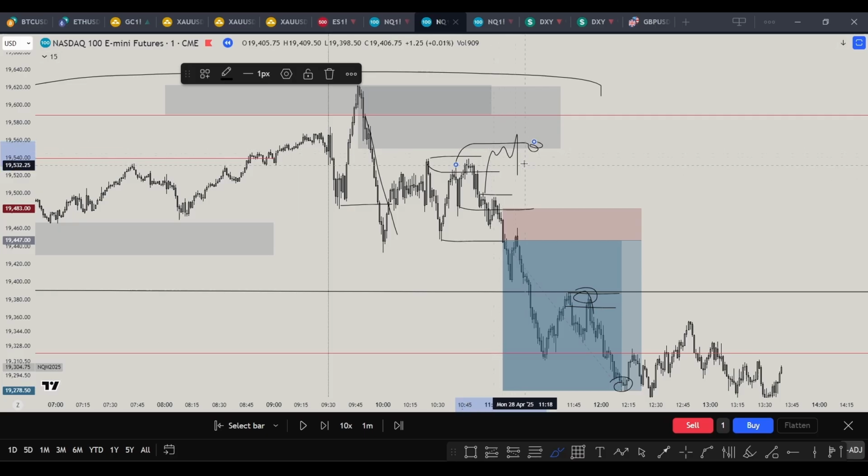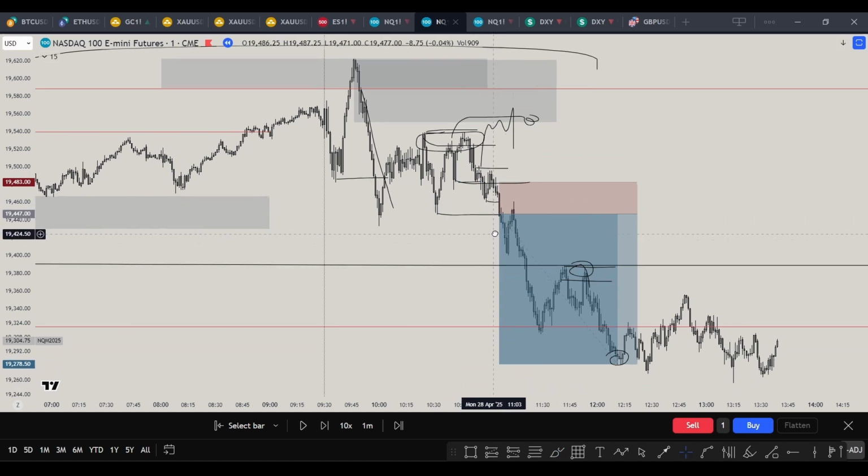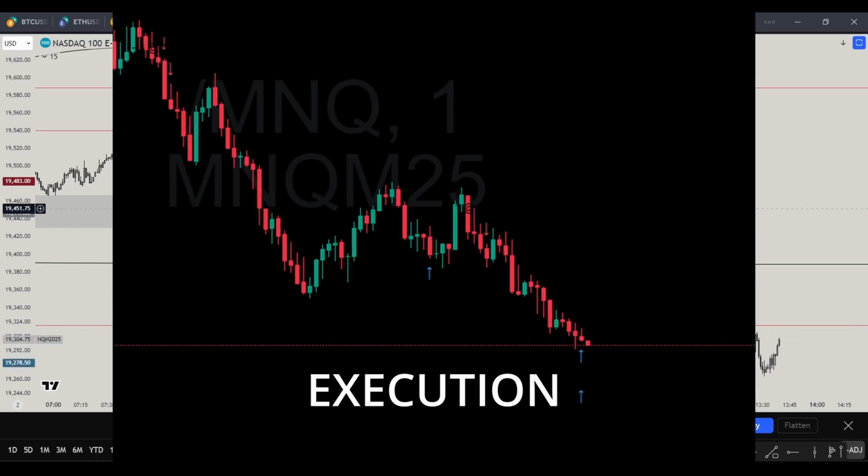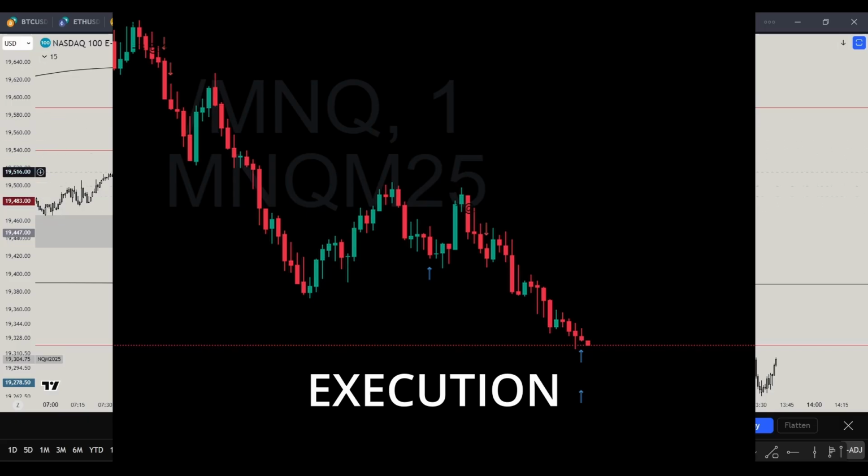So I would take a short here. But what price did was start rejecting from here only, and I saw that this is a zone from where it's rejecting. Then I waited for some lower lows to form to give me some confirmation. After confirmation I shorted here, and this was pretty much the trade. And I hope you understand the concept, like why I shorted, and that I'm able to teach it properly.